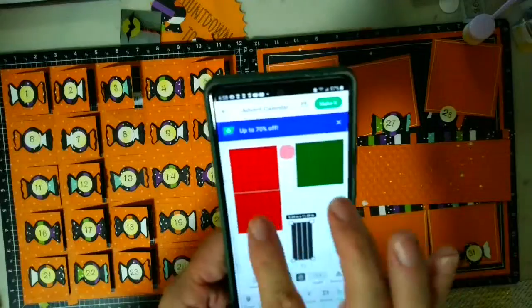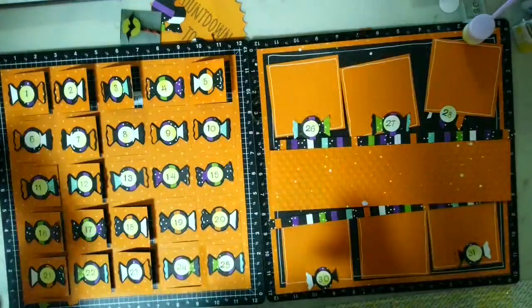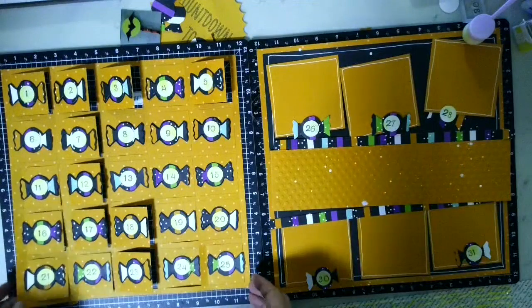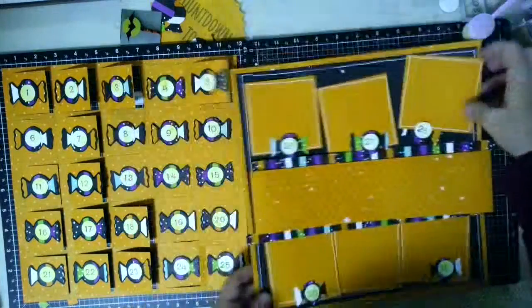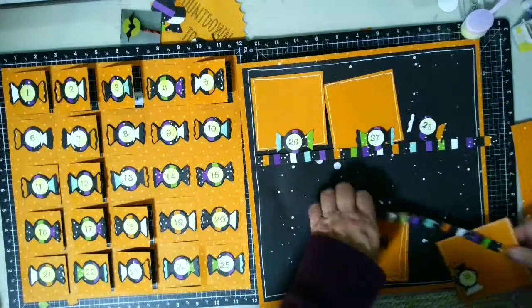But delete, like I said, delete these and then just cut out that one. That's how you do that. So that's how I found it. And so when it cut it out at 11.5 and 11.5, I took, see this edge? I'm going to take all these pieces off so you can see the craziness that I did.